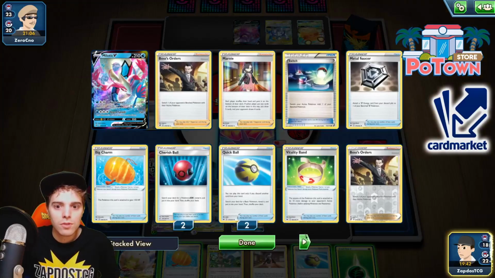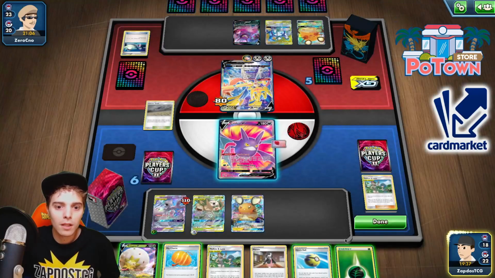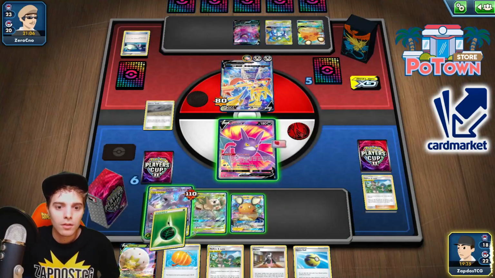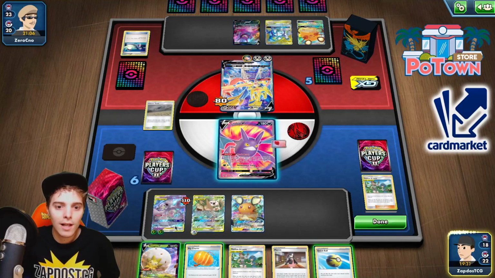He already used two switch cards. Three switch cards. Okay, maybe he's just gonna manually retreat here. You never know. Just going to be attaching here and call it a day. We have Aldegos. We can Melolana again and then hopefully go from there. Yeah, hopefully.